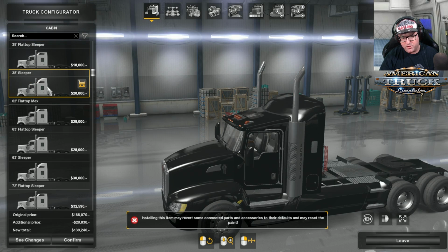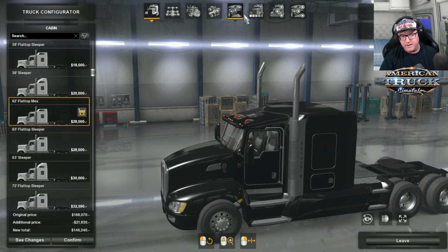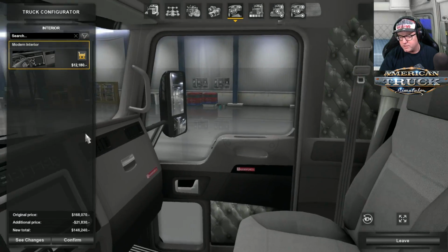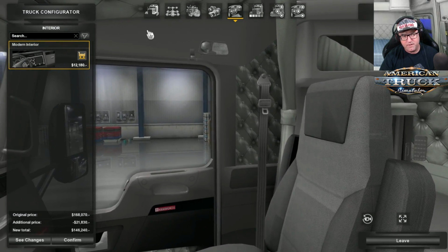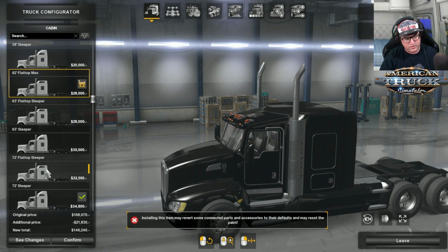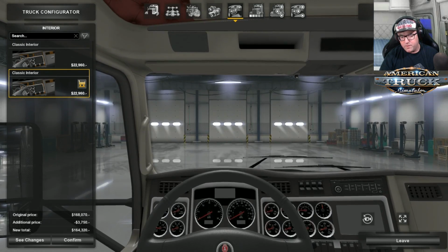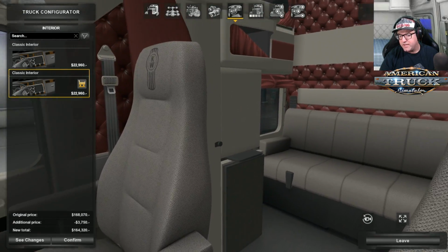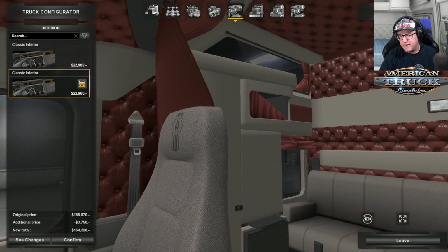And then we have a look at the 30, where is it? There we go, the 62-inch flat top, and if we spin around it should be different, and yes it is. So you can see that it's definitely changed the sleeper according to the size. We have a look at the 86-inch sleeper. We spin it round, and you can see, look at that. That is beautiful in the back there.